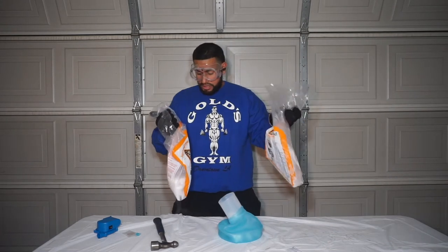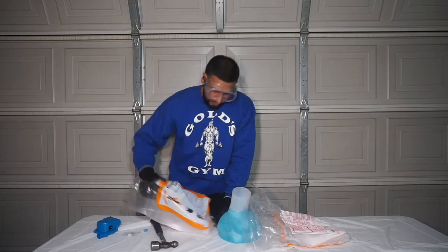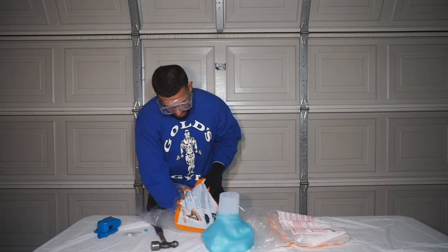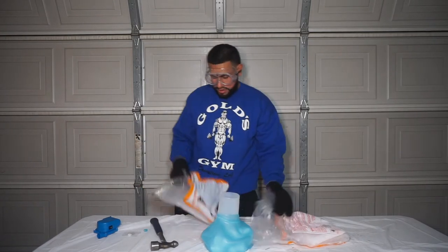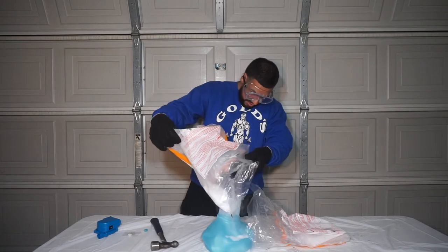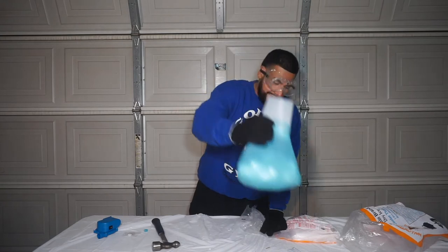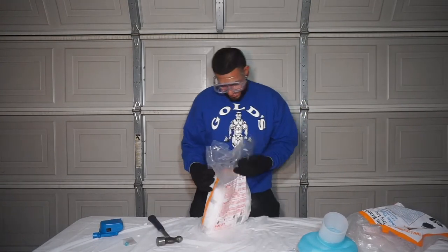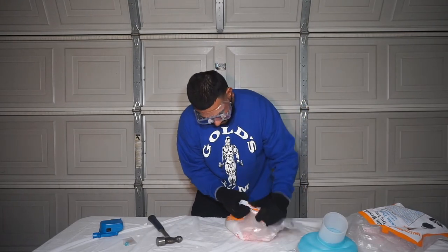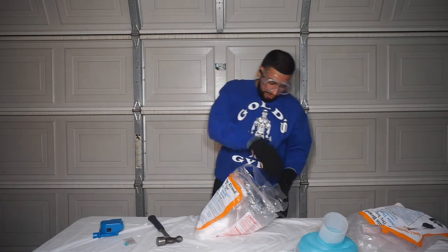So I have two bags, so I'm gonna try to apply two bags, not one, but two. Look at it. Alright, so that's one bag. Well, it still has a little bit more ice. One bag down now, second bag to go. All right, so let's start putting it.